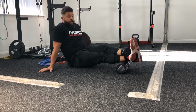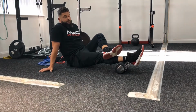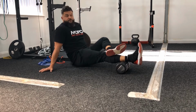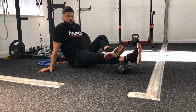You can either get tight, so tense, do your contract and relax, and then relax into it. That should ease the tension off. You can compress and tack, so move your foot around, make small circles until that eases off. Or you can simply roll from side to side, which is our pancake. So lateral quads, adductors, calves, I would spend about 2 minutes working through each leg and then move on to your next piece.